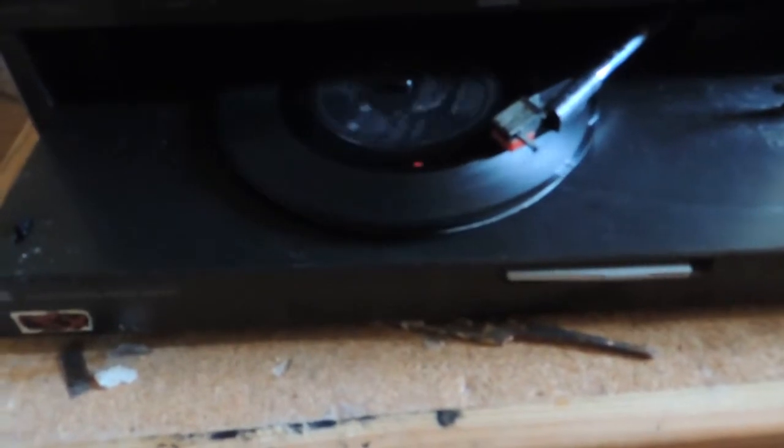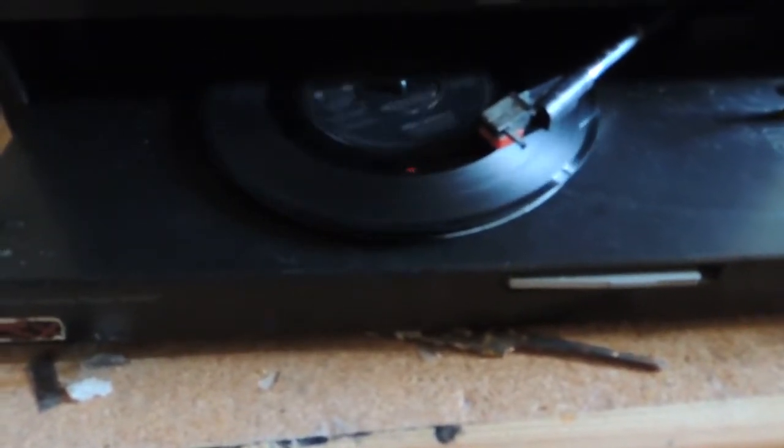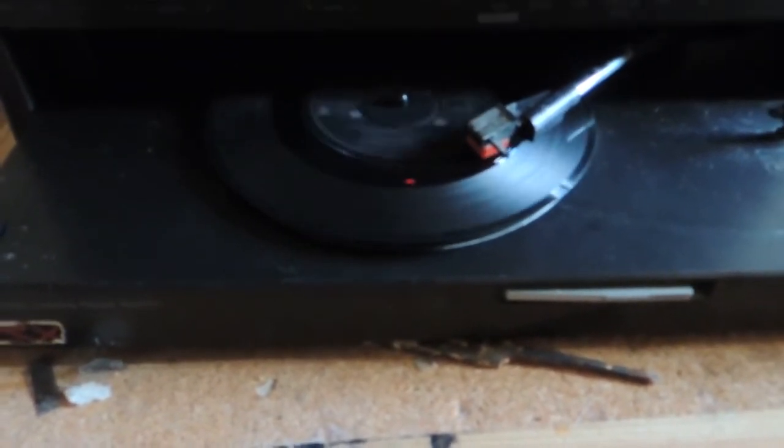Bit of investigation here, I think. So there we go. Give that switch a good clean up, and that went through lovely. Obviously there's no auto return on this deck, but yeah, so let's try the meter again.